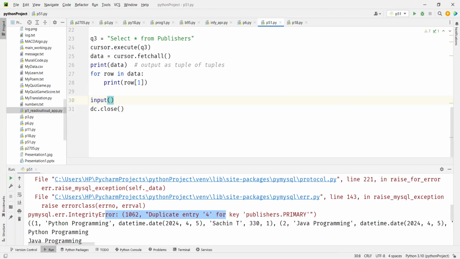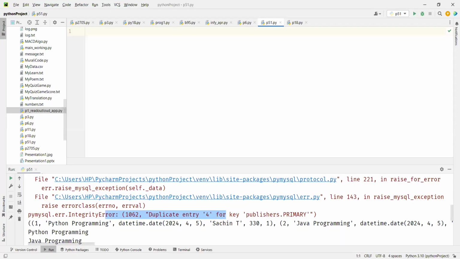So the next topic we're going to talk about is reading text files. Reading, writing, right? So you have two options, reading and writing text files.